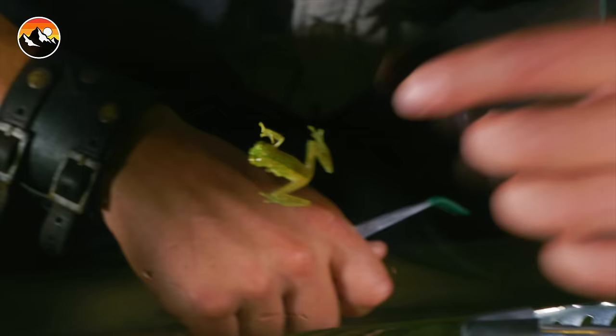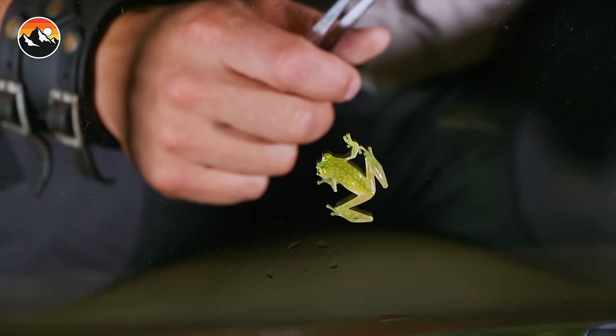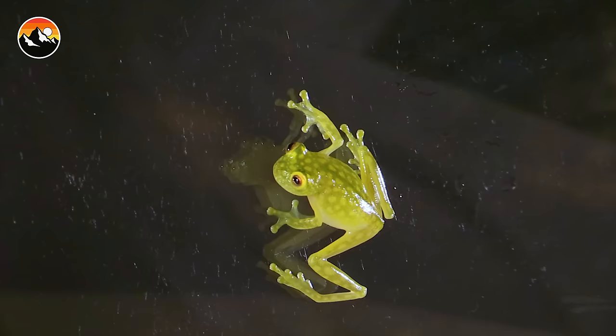All right, now the top side is very impressive, the speckling and the green stripe and those big eyes. But I know what you guys are waiting for is to see the ventral side where we can actually see those internal working organs. Oh, yeah. Should we bring it around? I've been waiting to get this shot for years.